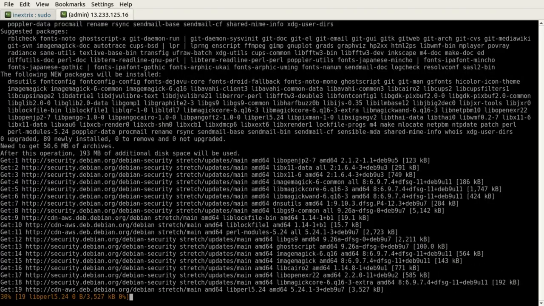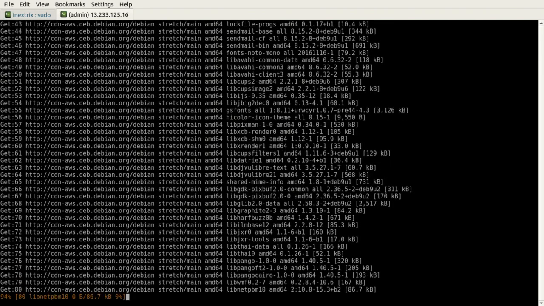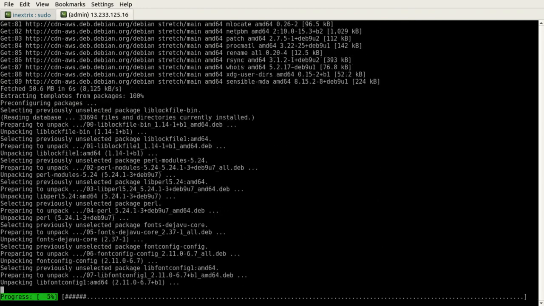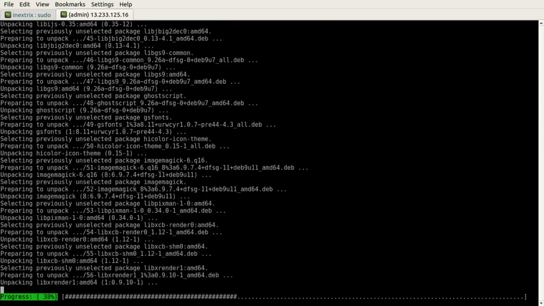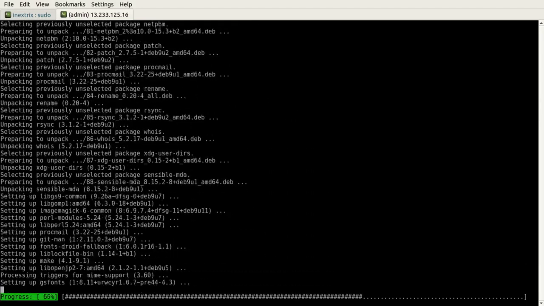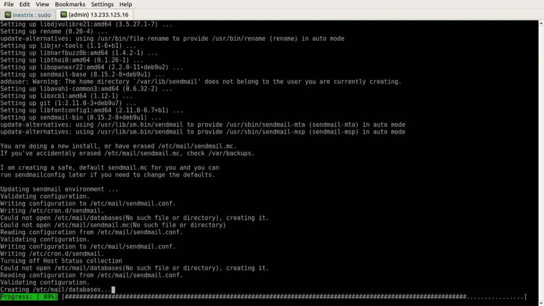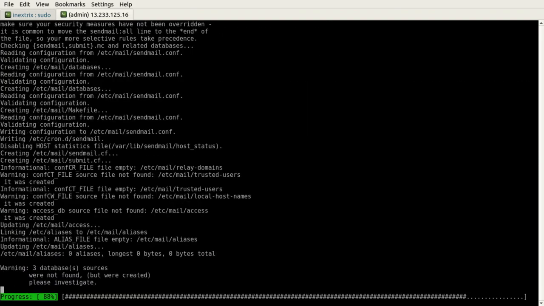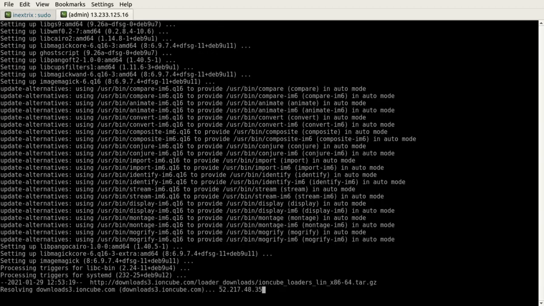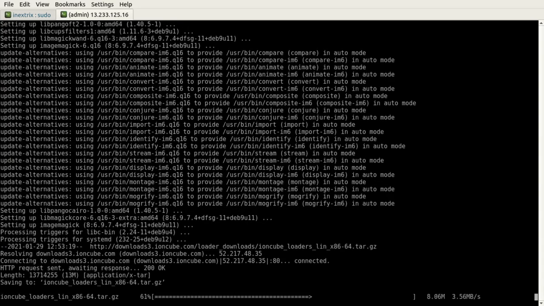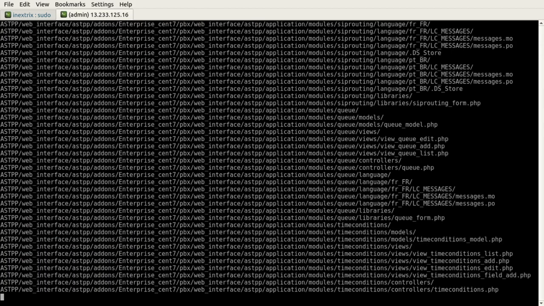The installation script detects my OS, and now you can see the script is running. Now the ASTPP source has been downloaded.